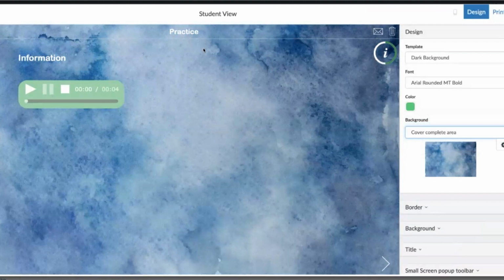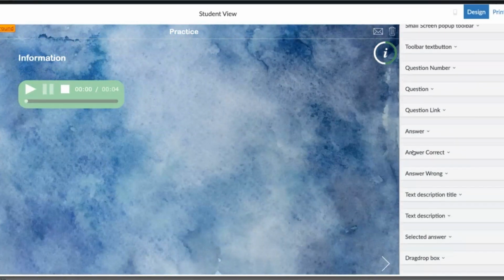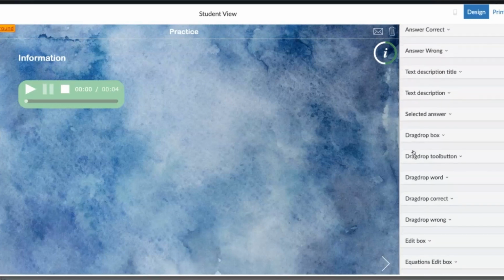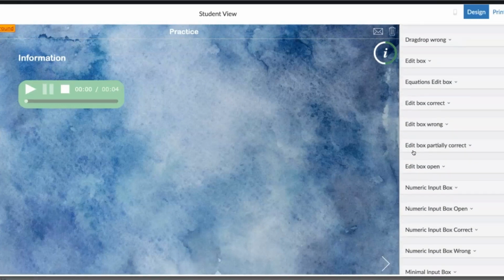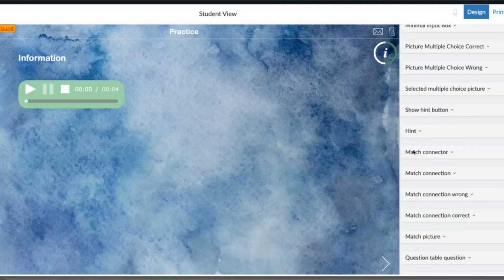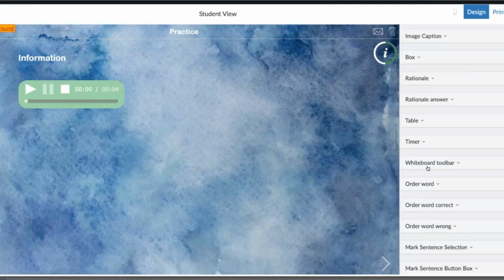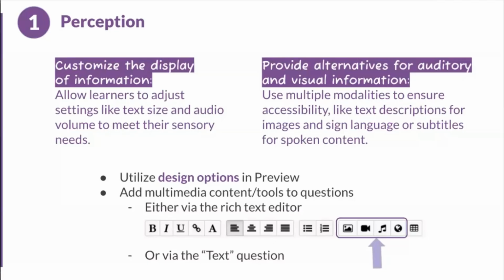And now you can see I've played with the design here, thinking about how you want to optimize this for your students. If you have your full license, you can scroll down here on the side and see, whoa, you can customize every single component of your widget so that you can really make what you might need for your students in terms of visual design to fit their needs. All right, let's go back to the slides.